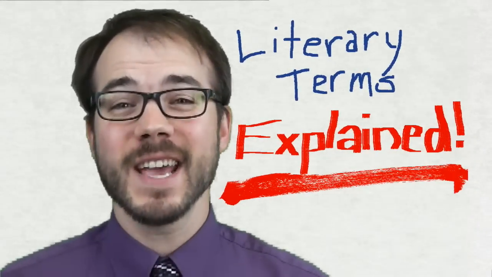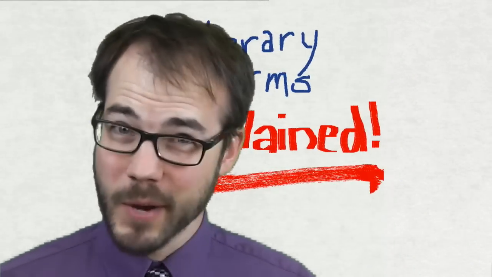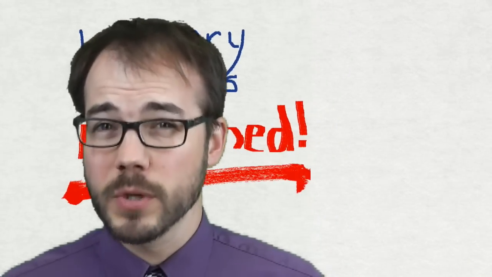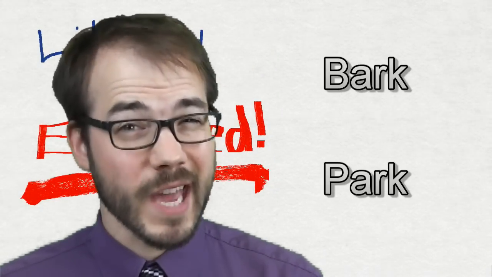Hey, welcome back. Today we're talking about the literary term rhyme and why it matters in poetry. The simplest definition of rhyme is when two words have the same terminal sound. That means they end with the same sound, like bark and park. You probably learned that a long time ago.